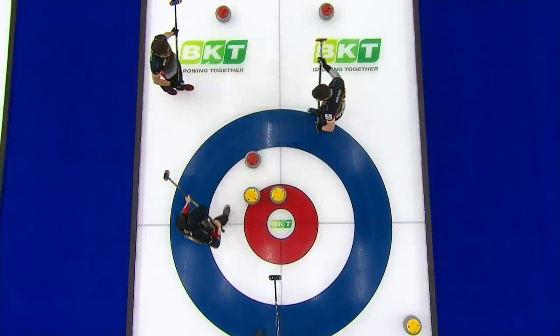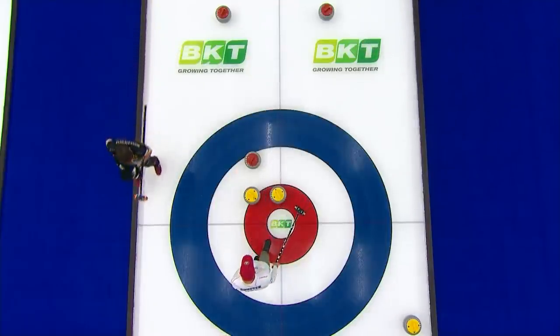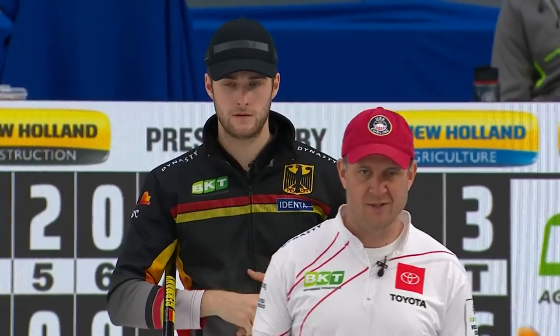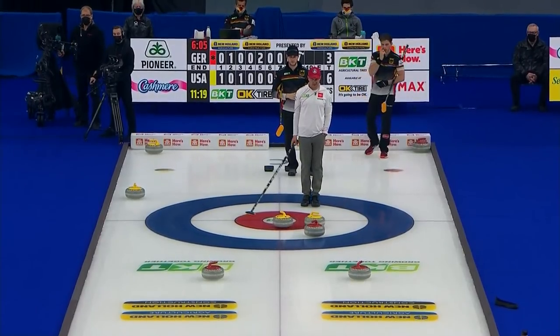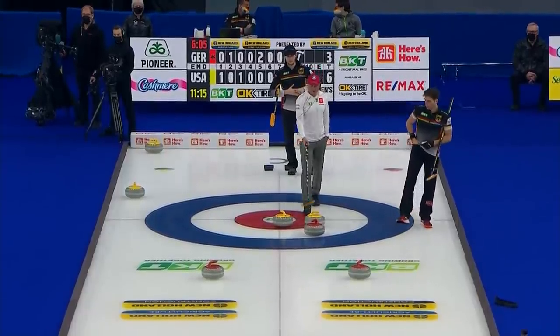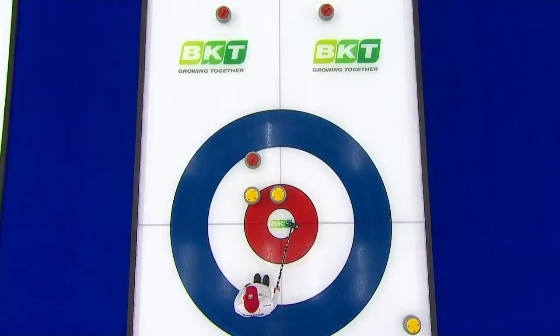Just comes up a little bit short this time, on the light side of things. Out of space? Oh, yeah, there's a full rock of space here, so anywhere inside the nose, or anywhere on the center line side. Certainly would like to get that one yellow. I mean, do we want to take this? Probably. I don't mind. They're going under a corner. Yeah, that's fine.